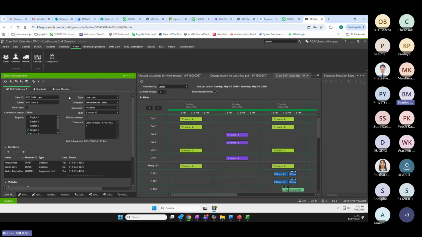We can define maybe one crew for the whole region, and all AOJs under this region can share the crew members in those situations. Operator can do crew management, so he can assign different crew members to different crews.